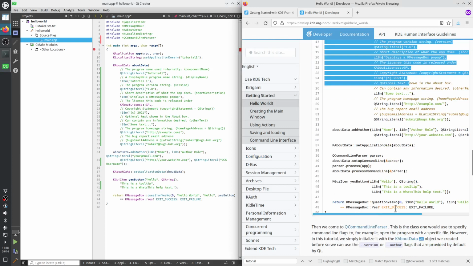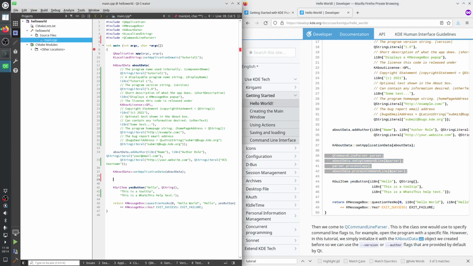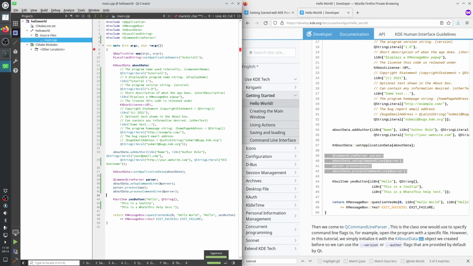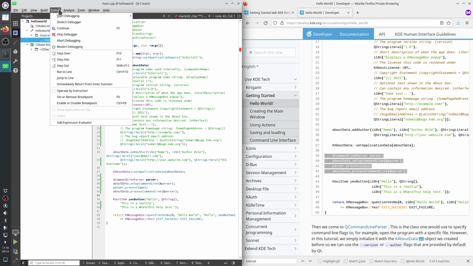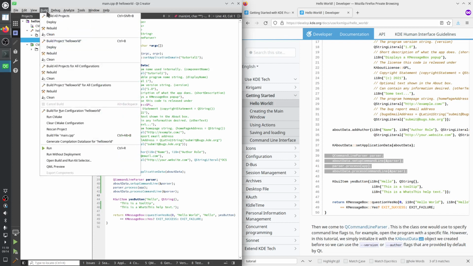These things are the same. After setApplicationData and before the yes button, we need to add this block. Control V, Control S. Okay, it says we're inside a debugger. Let's stop the debugger. Let's rebuild.